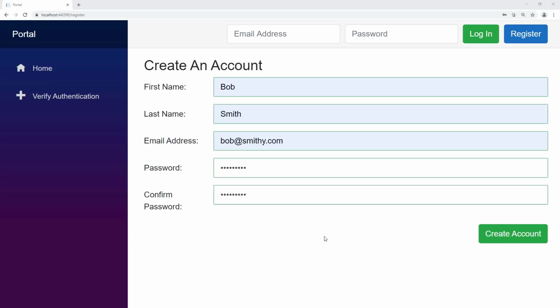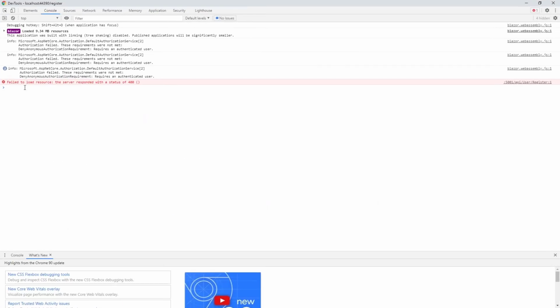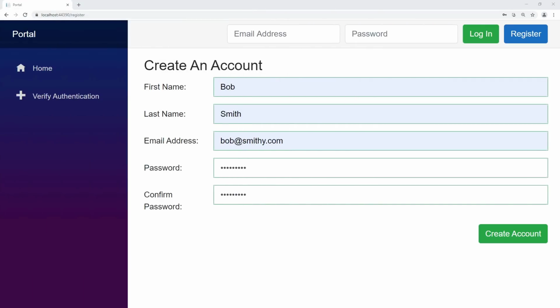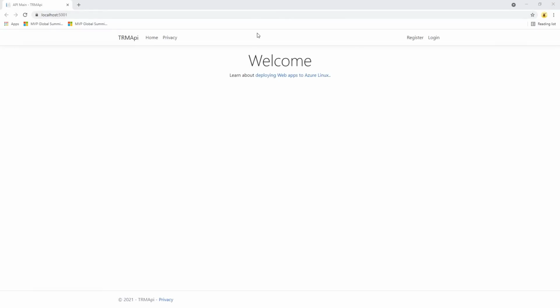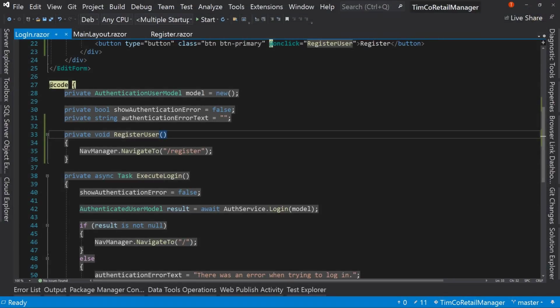Which is interesting. Let's hit F12, make sure there's no errors. Well, there is this failed to load resource on the register. Interesting. So there's something going on. We didn't even get that error. Well, that's because we haven't put the error system in place either. So let's figure that out. Let's go back, close all this out, and let's figure out how to see that error.